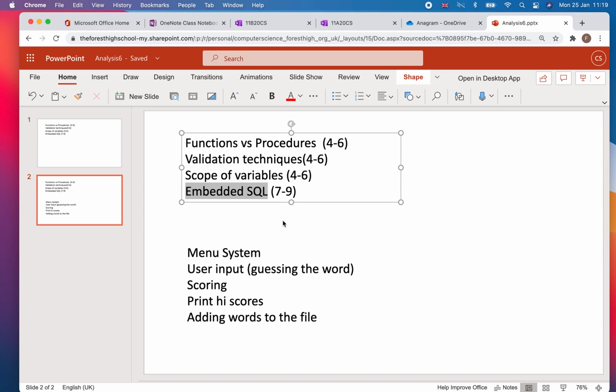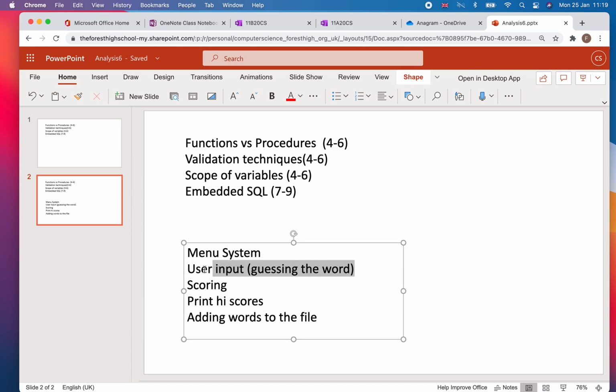This program is going to expand and grow, and that's the point of programs. You usually have a very early draft of a program, and then there are patches, bug fixes, improvements, and so on. A program really never ends. You just keep writing and writing, and the majority of what you write is checking that somebody's done something correctly, that they haven't messed your program up. I've got one line of code there, user input, guess the word. That's pretty easy, but I may have 15 or 20 lines of code just to make sure they're doing that.